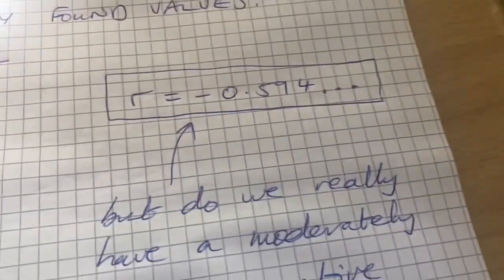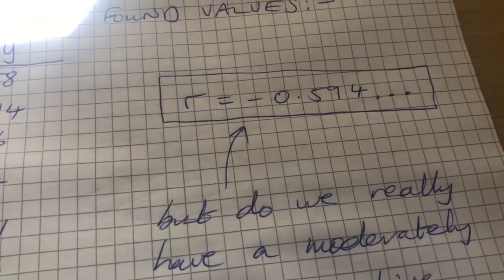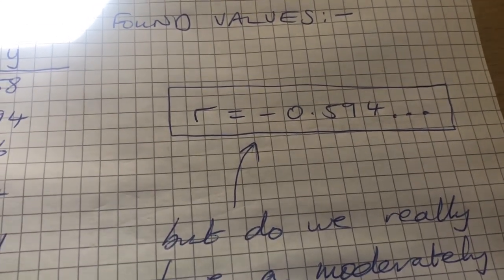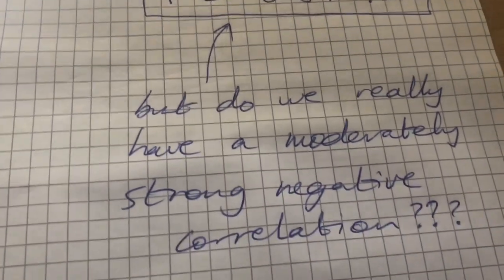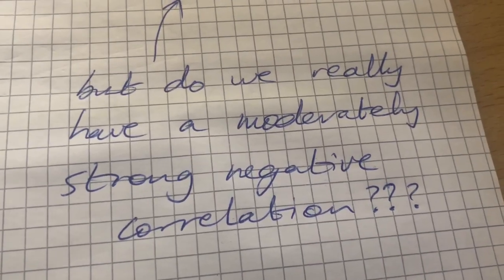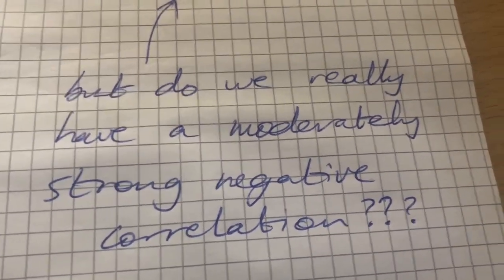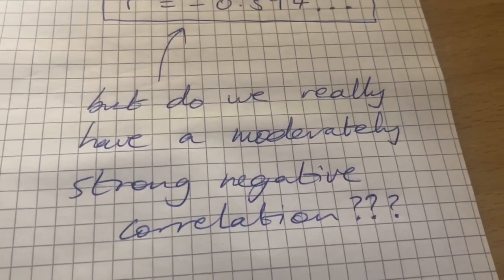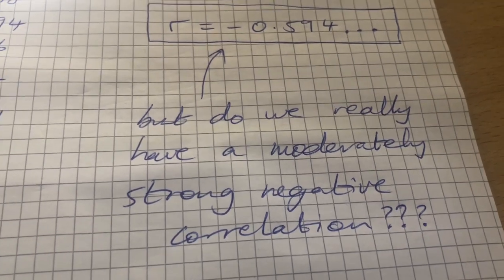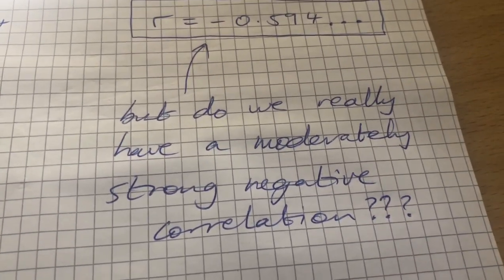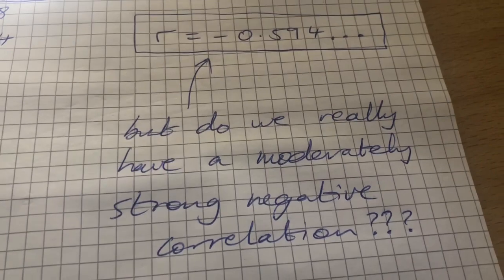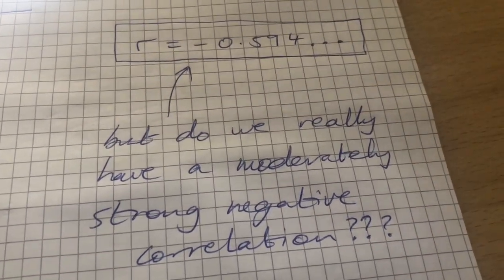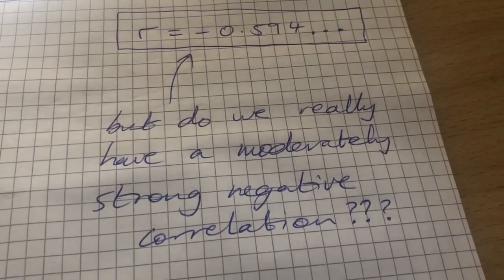Now we can work out a correlation coefficient for those randomly found values, and actually in this case it comes out to be minus 0.594. Now that indicates a moderately strong negative correlation, but we do not really have that because the values were found randomly. And so the problem is that your correlation coefficient, when you work it out, will not be 0. The chances of it being precisely 0 when you truly have no correlation is very, very, very small.